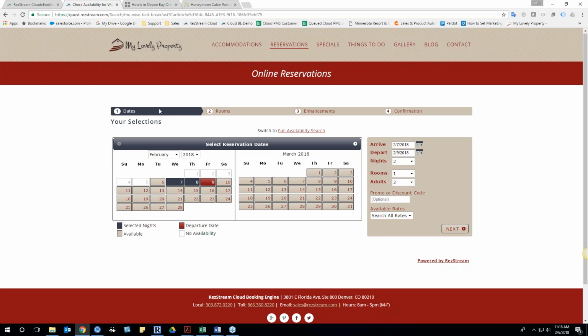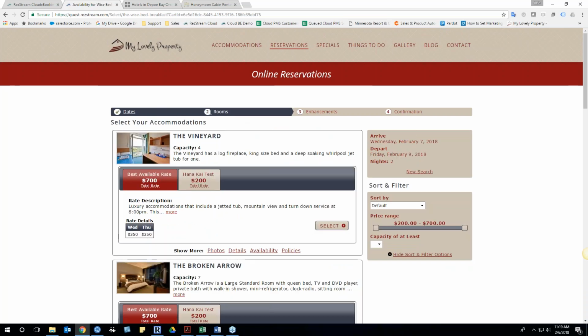And anywhere when people are making a purchase decision online, they want to know how many steps they go through before they're completed with that purchase. So if people are booking at work, do I got 32 steps here, or do I got 4 steps here? So it's very important that we outline those and clearly indicate what step you're on and how many steps you have left. As an example, at this very first step here where I'm picking dates, I see that it's highlighted. When I progress into the next step where I'm picking rooms, okay, look, I'm halfway there, right?